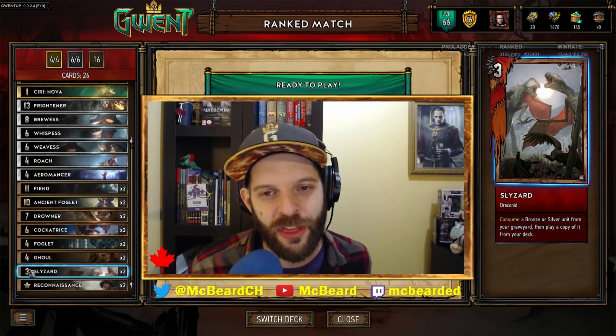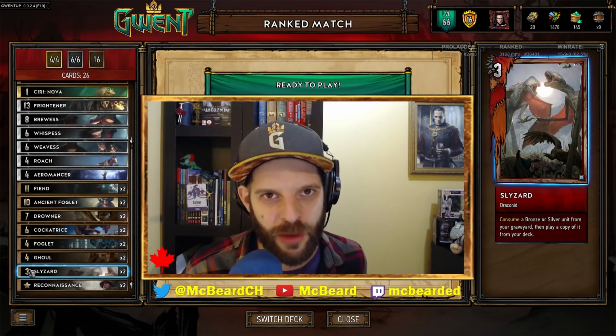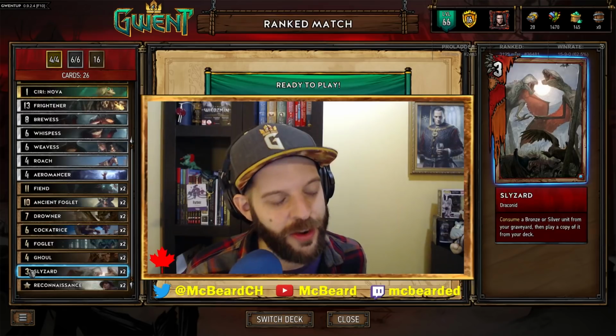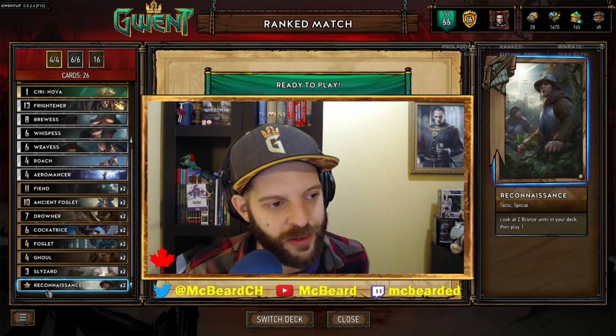Slizzard helps you thin a little bit more. It's tough running Slizzard in a Nova list, but I'm doing it anyway because you want this to be nice and thin. You want to have premium draws like Siri Nova. A lot of these cards thin. Getting the Foglet out, Slizzard helps get stuff out. Reconnaissance helps you get the bronzes you don't have yet. Reconnaissance, in my opinion, is a must-have in a Siri Nova deck.